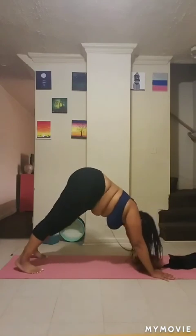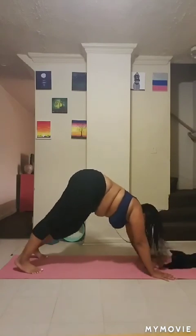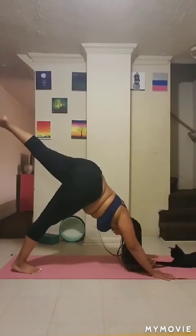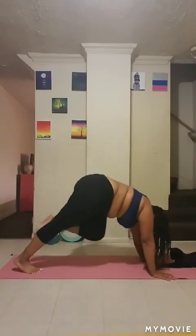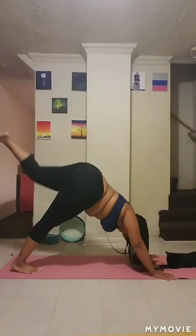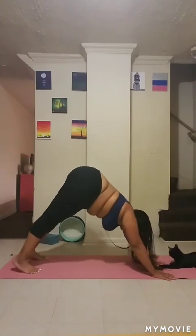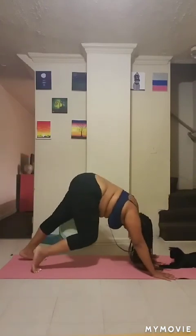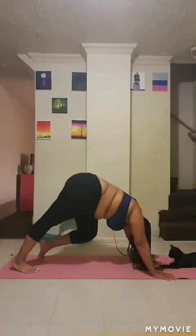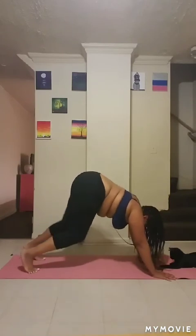Let's do the opposite side. Go ahead and take that left foot out behind you. And then bring that knee into your chest. Reach it back out behind you. And then bring it back down to the mat and walk it out. Go ahead and bring your knees down to the mat.